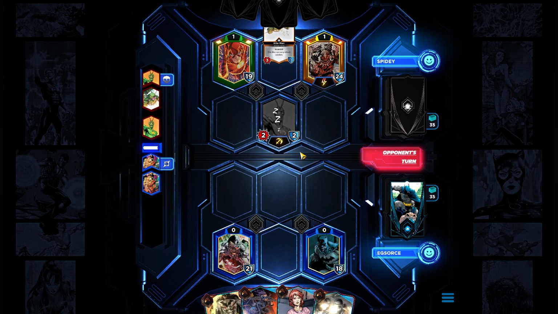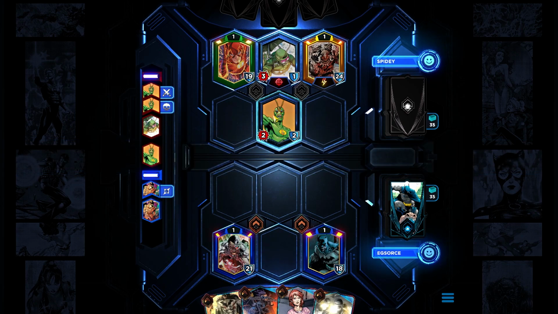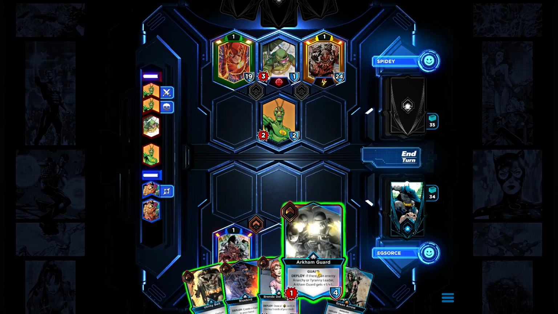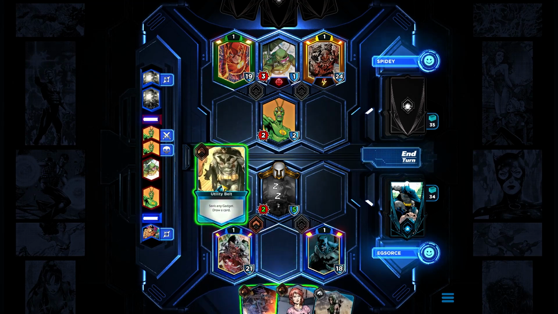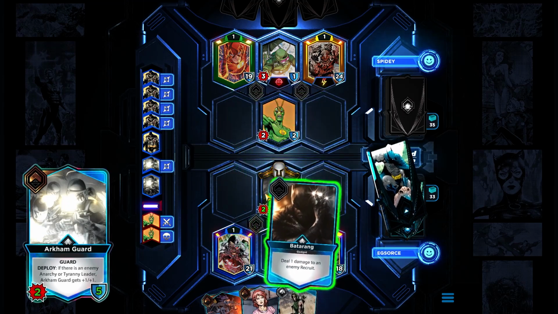And he's going to play a Kite Man behind it. So now he can do 3 damage wherever he wants. So between the two, he can kill him. And I don't have silver this turn, unfortunately. So I'll play the Arkham Guard. And I'll play, actually, Utility Belt, just so that way I can kill his Kite Man.